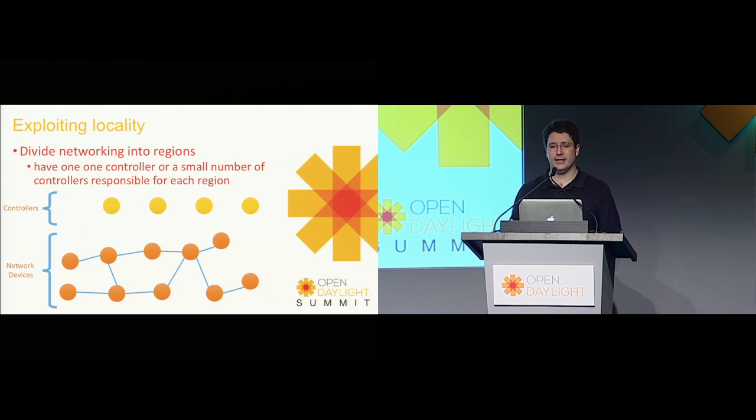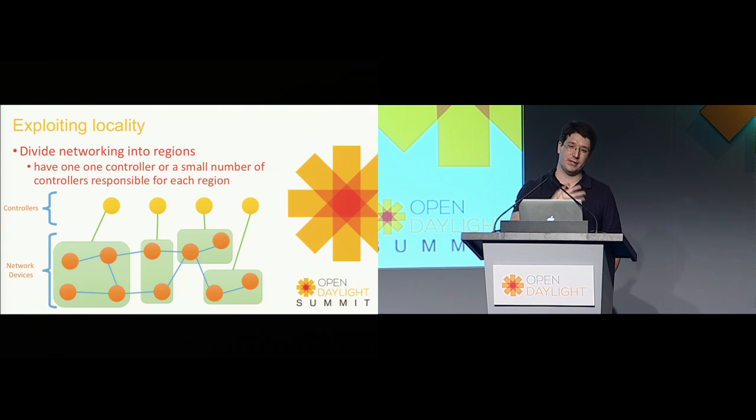So the second thing is about exploiting locality, and this is about what the first question was about, which is basically if you can just partition your network into regions, and then assign the data to regions. So we'll partition our network into regions, and we assign controllers to regions, probably those controllers are in those regions, so they're less likely to partition from people. Then we can make it so that partitions are rare inside of a region.